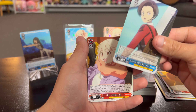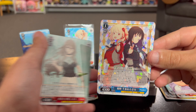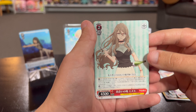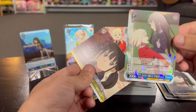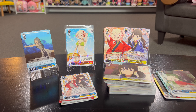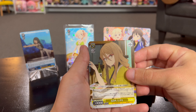We're getting some we haven't gotten, but we have gotten that one before. Oh, that's a nice one - nothing crazy special there but a nice looking card. I do like the more original artwork cards, like this one - this is a cute card. But it's a shot from the show, so you're split on whether you like original art or anime screenshots better. Personally I like original art cards better.